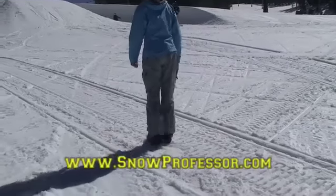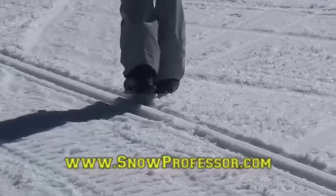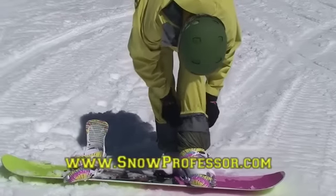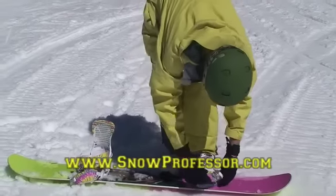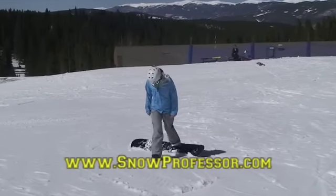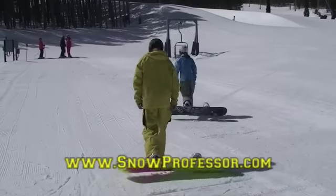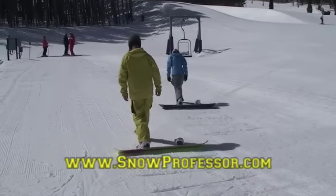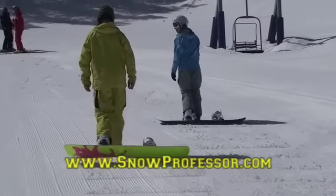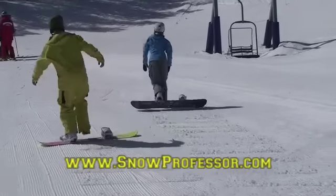This is a motion we all know. Approach a hill or flight of stairs and step forward with your back leg. When you step up, pull your front leg behind you as if you're limping. Now buckle your front foot into your binding and tip your board up on its toe edge. You want to really dig it in to get traction, so pretend you're standing on your tip toes. Apply the same motion you used to walk upstairs. Step your back foot uphill and put all your weight over it. Then lift your snowboard completely off the ground and pull it up behind you. If you're having trouble, take smaller steps — big ones cause you to be off balance.